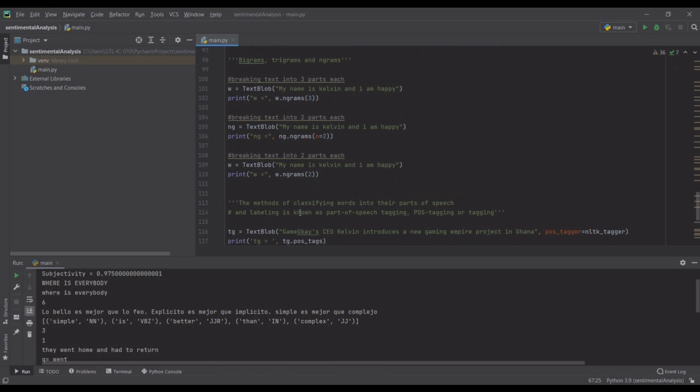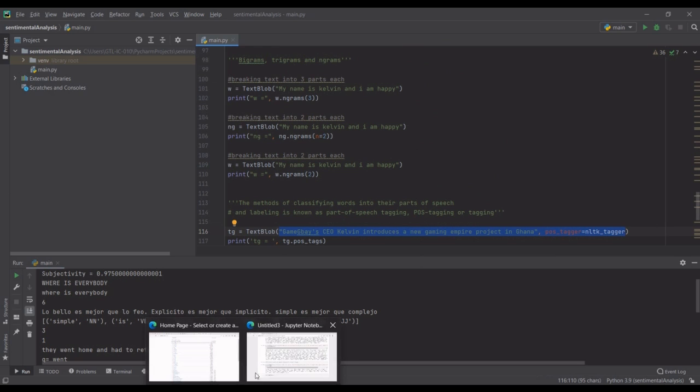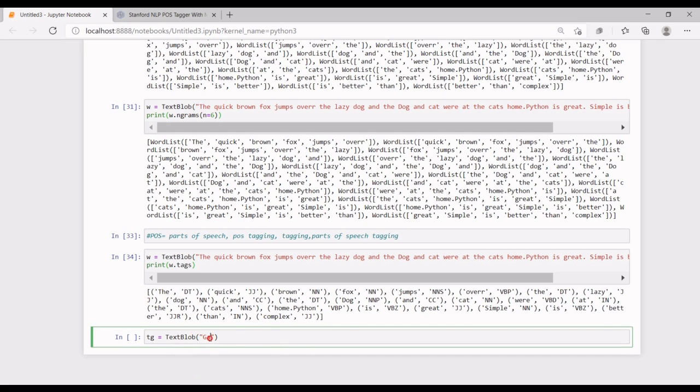I'm going to copy this whole text from my Python project, Control C, then paste it here, Control V. Okay, so Gengbe CEO Kelvin introduced a new gaming empire project in Ghana.